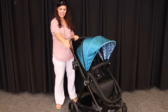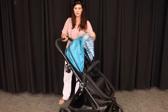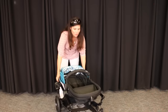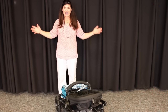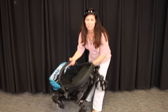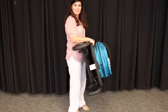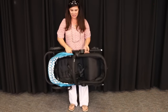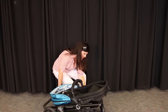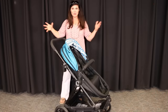There is a cup holder that is included with the stroller — I love that. Now folding it is very easy to do. There are two levers on either side: you lift those up and it folds down. It has an automatic lock that locks it into place. The stroller weighs in at 25 pounds, so it's definitely doable and easy to put in and out of your trunk. Setting it up is very easy too — find that lock, undo it, lift up your handlebar, and you are ready to go.